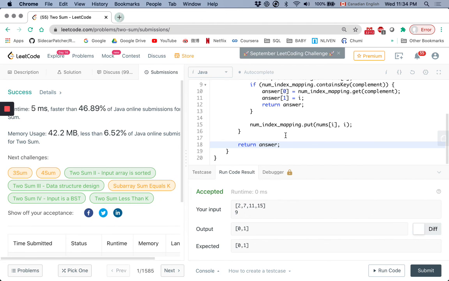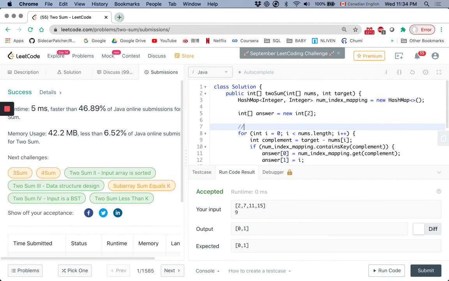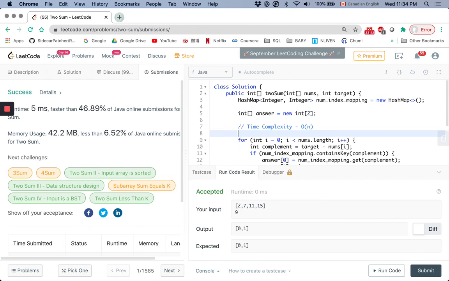And yeah, for this solution, if you want to know the time complexity, we basically loop through the whole array once. So time complexity is O(n), and the space complexity, because we use the hash map, right?